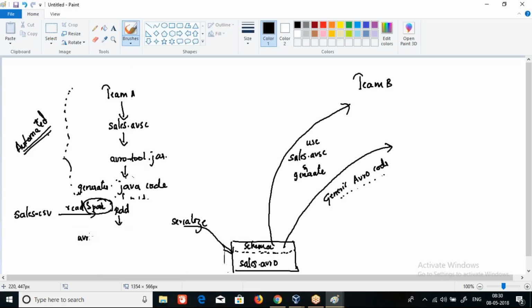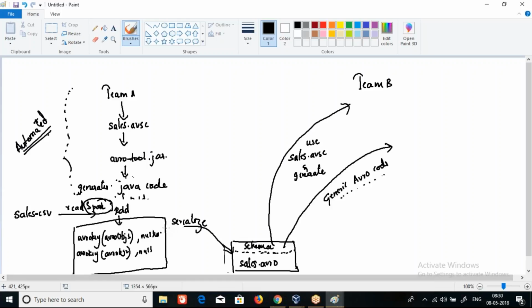You have Avro key, inside that we have our Avro object, and the value is null. Then Avro key, Avro object 2, value is null writable. Usually nothing will be there, and so on, our data will be in this fashion. So this will be saved.